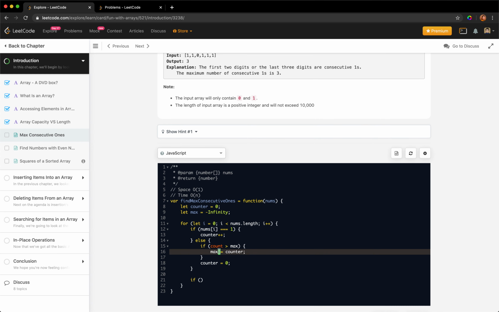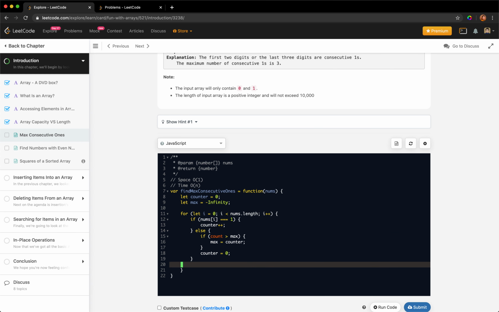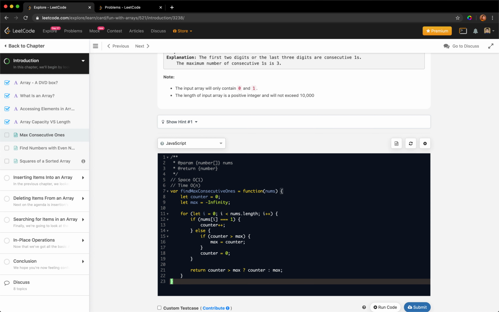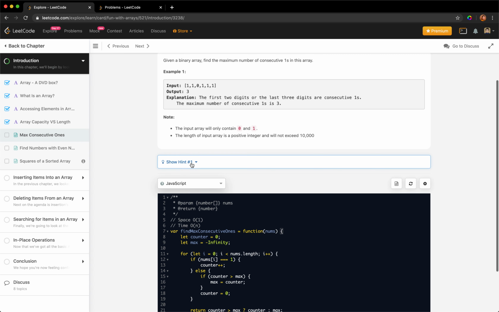Okay, I just need to return at the end, because it's not going to hit the 0. If the counter is greater than max, it's counter. Then return counter, not return max. Okay, let me just double check here. Counter is 0, max is negative infinity. I'm going to loop through it.